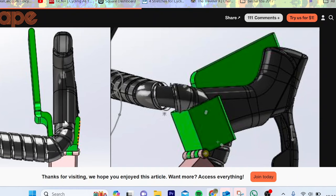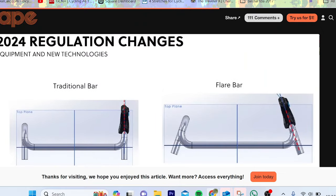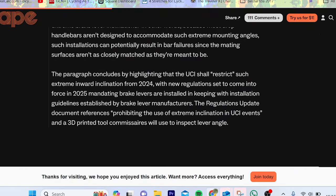But you can see my point is, like, there are ways to kind of finesse it. But I don't think it's going to be a massive issue. I think what will happen is everyone who wants to be narrow will just ride 36 to 38 bars, because some people don't care about it. You're just going to get manufacturers being forced to make narrow bars, and people will just have less flare on the handlebars. Less angled in. Or what will happen is that this flaring situation will occur, and 36s and 38s will be made like this, flared. And so then inside it'll be like 33 or something, and then you're all good.